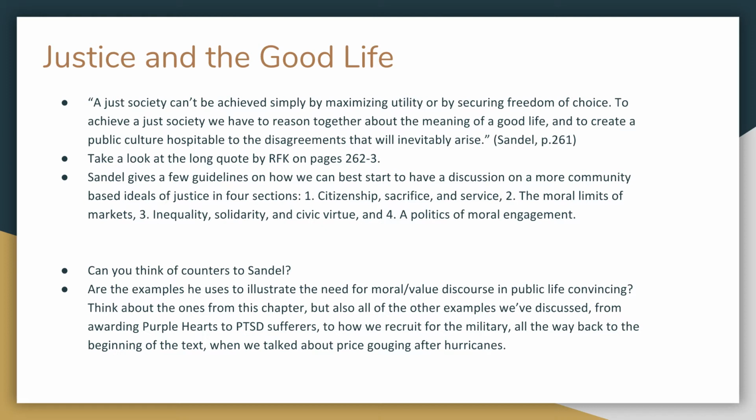So he has another long quote, this time from Robert F. Kennedy, and I'm going to read that for you. It starts on page 262. Our gross national product is now over $800 billion a year, but that gross national product counts air pollution and cigarette advertising and ambulances to clear our highways of carnage. It counts special locks for our doors and the jails for people who break them.